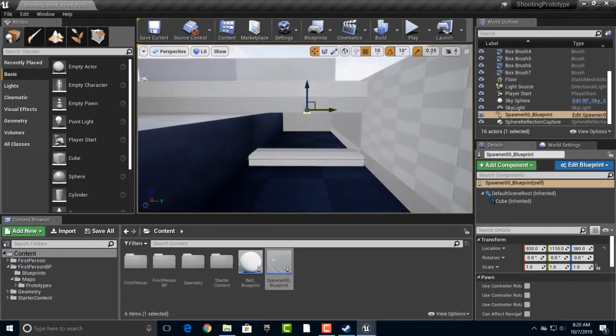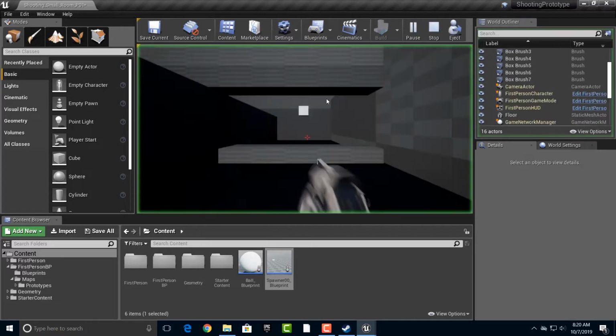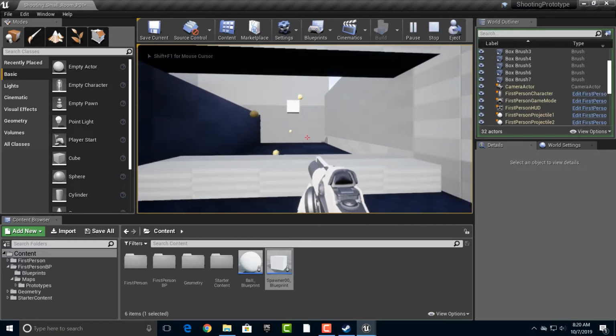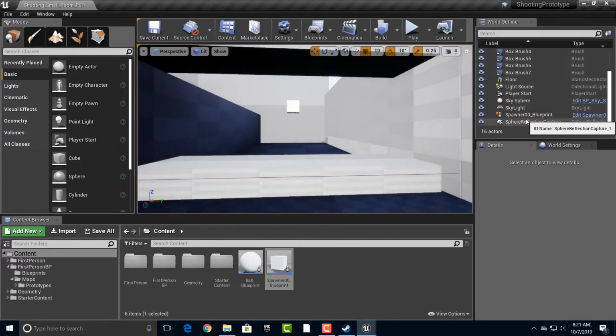So we now have a cube, and right now it doesn't do anything. We can hit the spawner, but it doesn't really do anything. So let's spawn some of these balls from this cube right there.